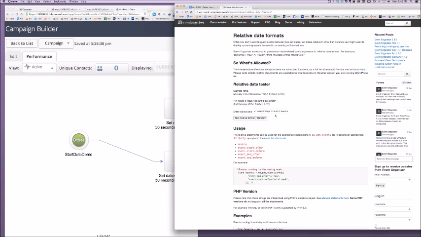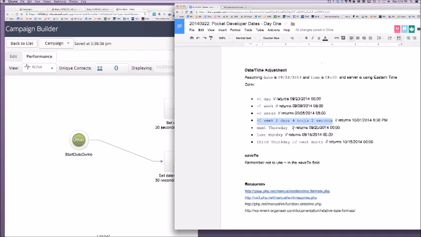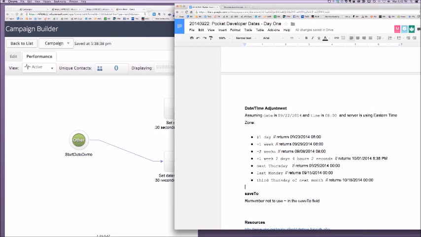Come on, there it goes. 2nd of October 2014, 1:42. This is using UTC, Universal Time Code. But if you want to get a feel for it, you can also do random. So see, it just changed to last day of +1 month is 31st of October 2014. Do another one. Noon. If I just put in noon, it says today, 12 p.m. Anyway, I thought this was pretty cool. You can learn third Friday of previous month was 15th of August 2014, things like that. So I put that in there for you to have as a reference. These are handy when you're trying to figure out how to get the adjustment that you want.